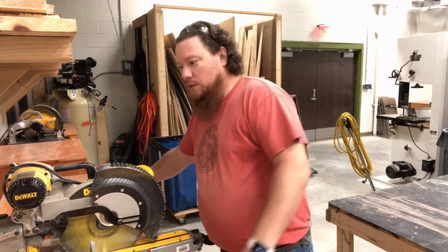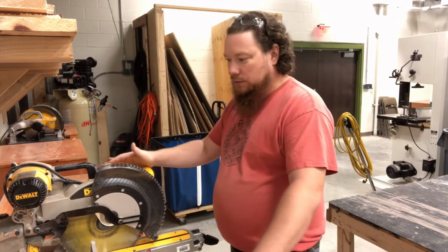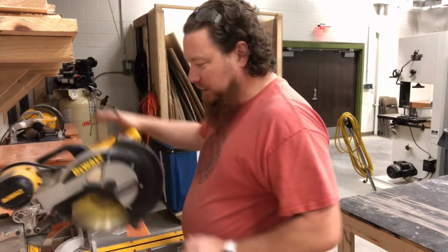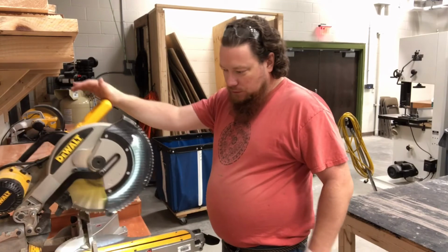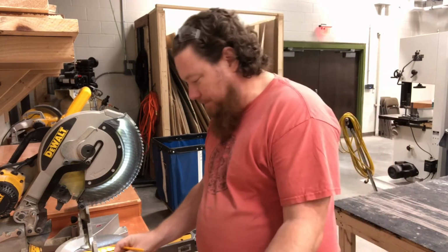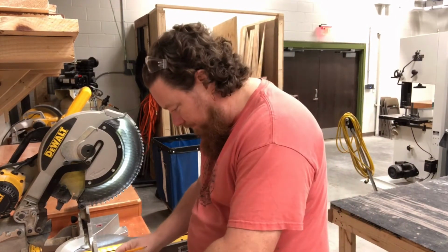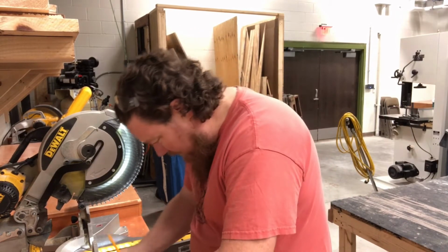Okay, now we're over at our compound miter saw. What we're going to do is get it set up. We haven't used it yet today, so we're going to pull that pin, which allows us to raise and lower the blade, turn it on. Okay, we are going to make the measurement for our first cut now. So we're going to cut 1 at 6 3/8 of an inch.